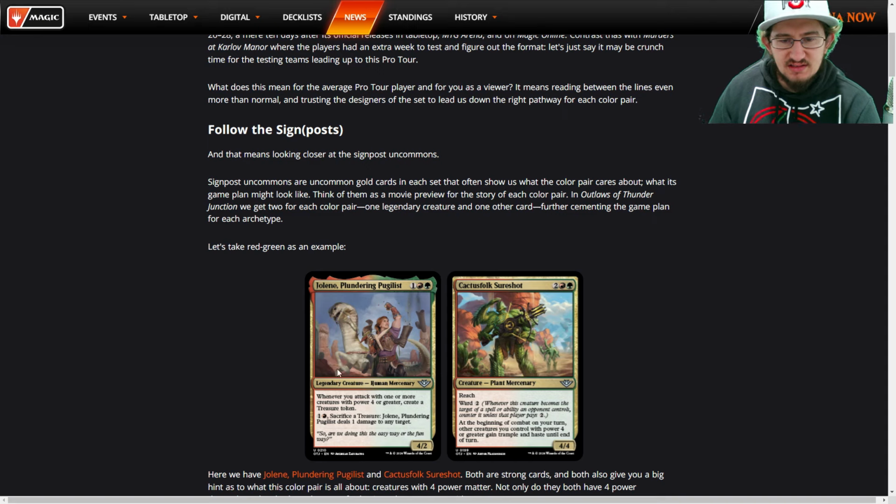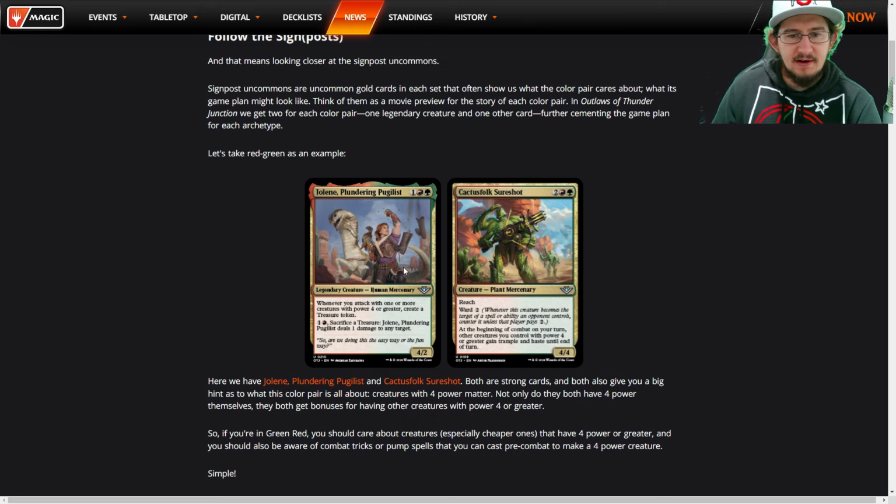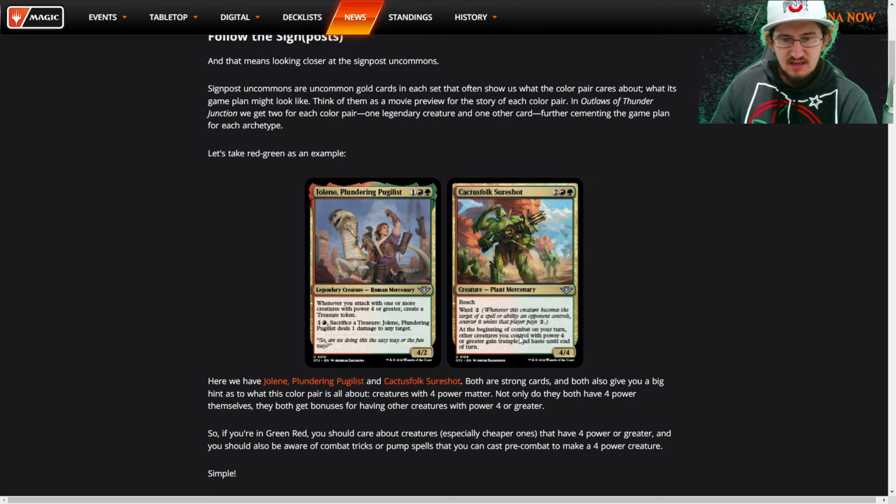So there are these signpost commons or signpost uncommons, which are typically a legendary creature of a two-color combination, and then another creature or card at the uncommon slot that does this. The example is Jolene, Plundering Pugilist with Cactus Folk Sure Shot. Jolene says whenever you attack with one or more creatures you control with power 4 or greater, you create a Treasure token. She can sacrifice Treasure tokens to deal 1 damage to any target for 2 mana. And Cactus Folk Sure Shot is a 4 mana 4/4 reach with Ward 2.